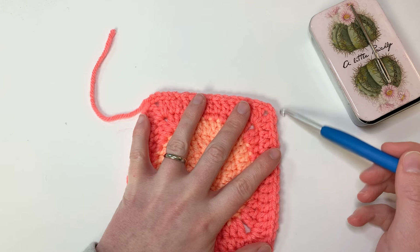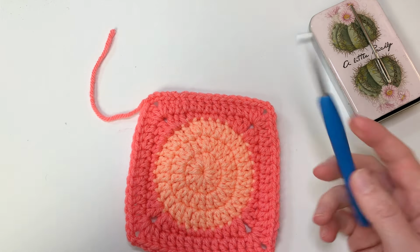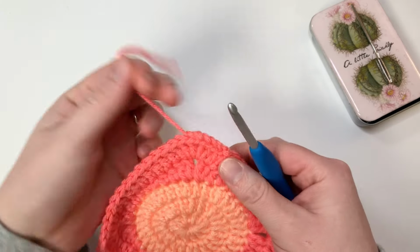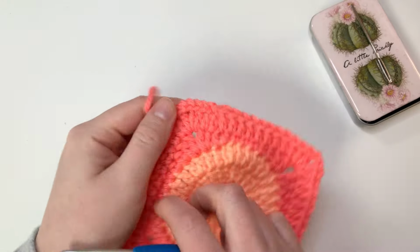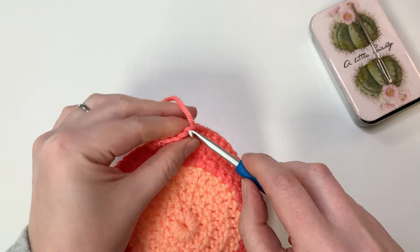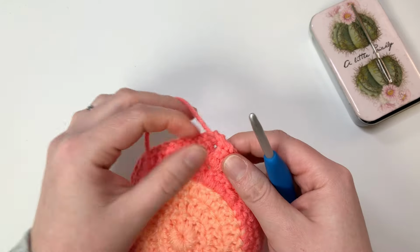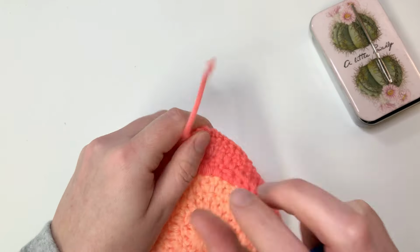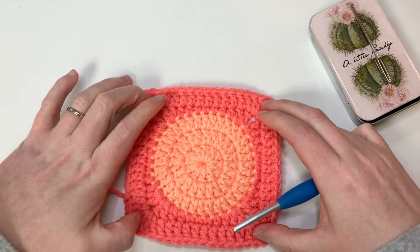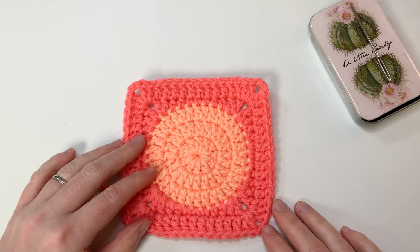So I put two in my corners and chain two to do a joining round. Yeah, so I can just weave this in here. I don't have to worry about sewing in this last tail because it's gonna be worked over in my continuous join. And then I just cut them all off at the end, which is really satisfying. So it's a very easy square, and it creates a nice solid blanket. Super awesome for baby blankets and things you don't want people poking their fingers through.